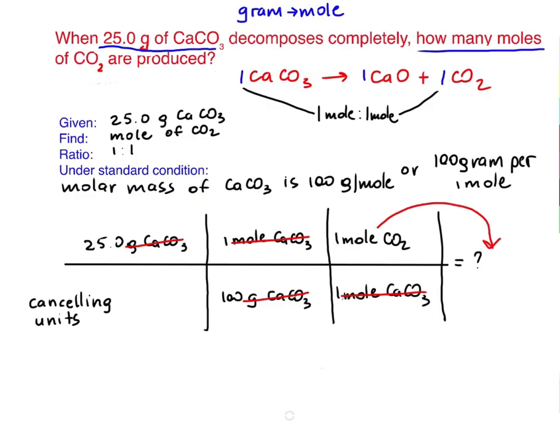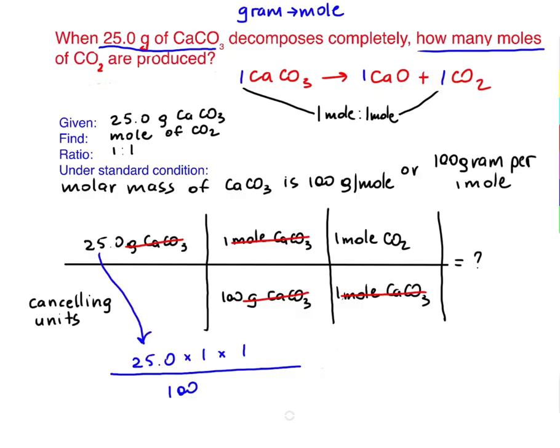That's why you should make sure you write them in the correct order. Which one goes on top, which one goes on the bottom. That will determine the cancellation. The rest is just the math, but you may probably already know, but I'll just go ahead and write it down. So you just write the numbers, 25 gram times 1 mole, and times 1 divided by 1000. And here I'm just showing with arrow where did I get those numbers.